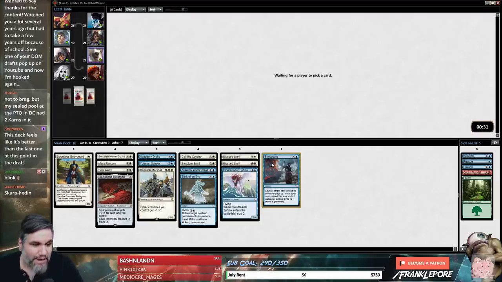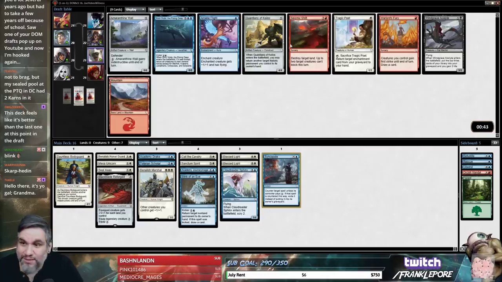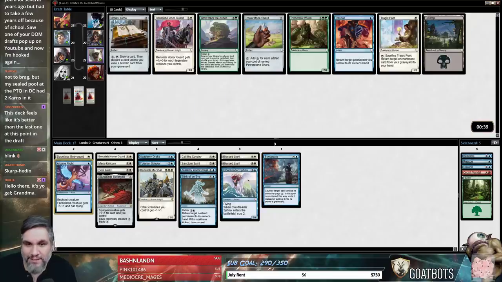Scarp Hedden. Oh, I would have never gotten that. It's pretty unfortunate, just because you're trying to put them together. I'm going to take this Arcane Flight, because when we can put it on a Sanctum Spirit, that's pretty OP. It's also good if we get that one snapper that you always want.